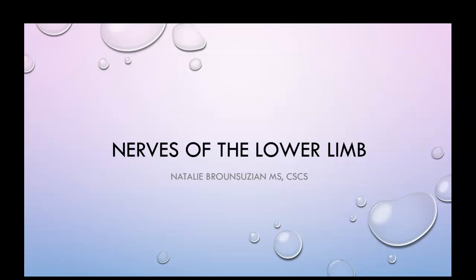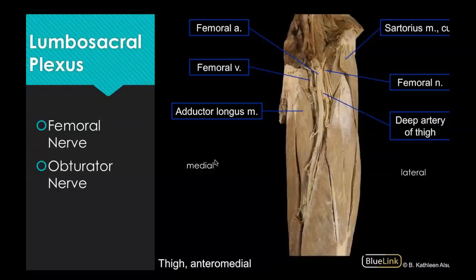Welcome to your screencast on the nerves of the lower limb, where we will discuss nerves from the lumbar and sacral plexi. The majority of the images you will see in this presentation come from Netter Atlas of Anatomy, as well as University of Michigan's Blue Link. Next, let's talk about the lumbosacral plexus.